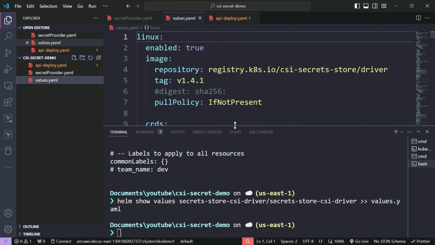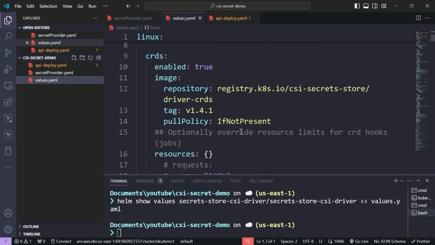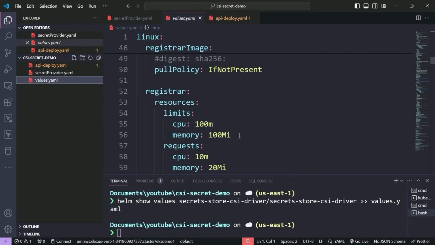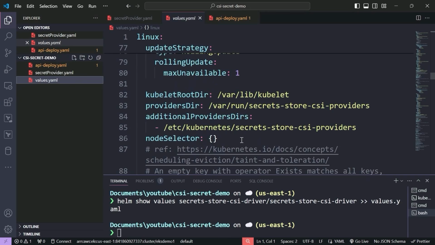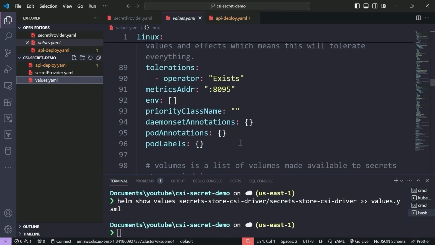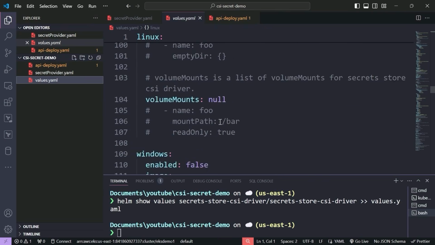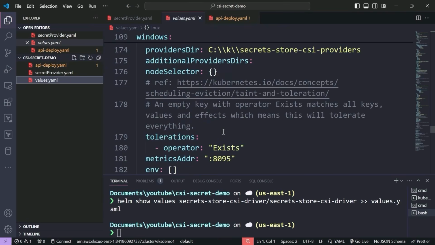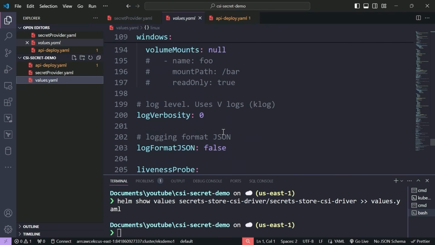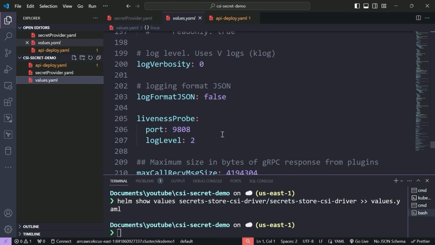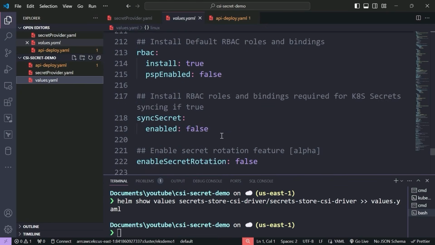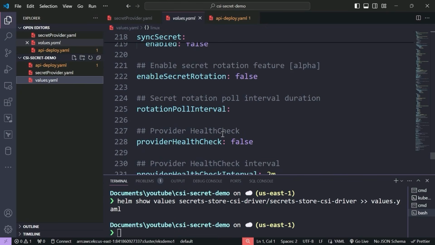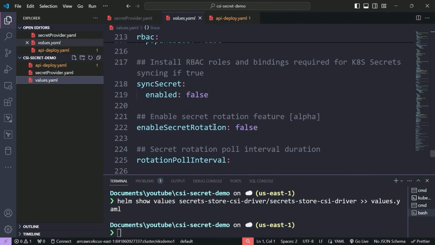And here you can see all of the different values that we can set. Now, we don't care about most of these. We just care about that one specific property. And so let me see if I can find that. And this is the one that we want, enable secret rotation.